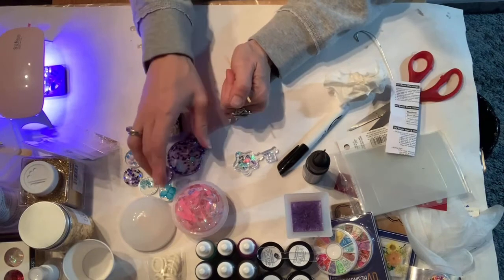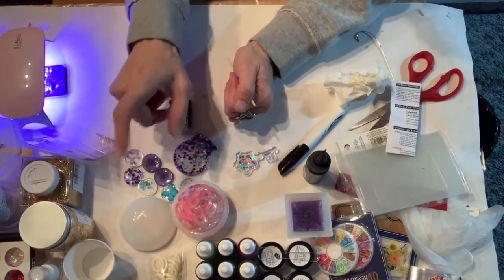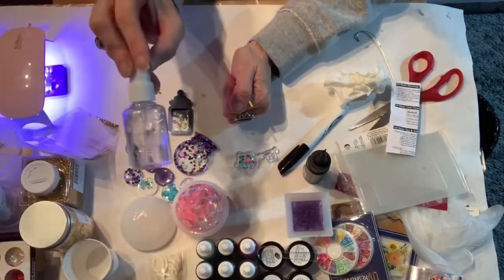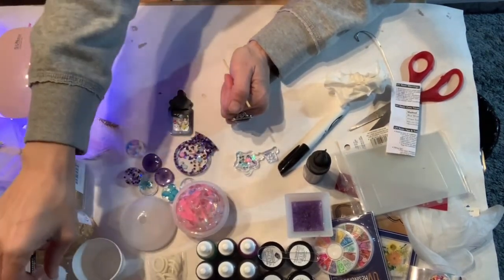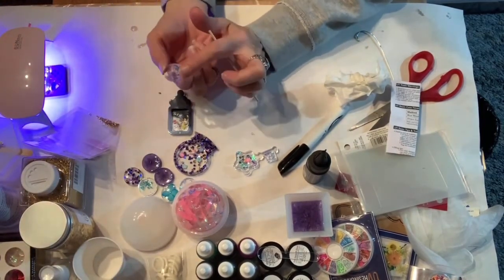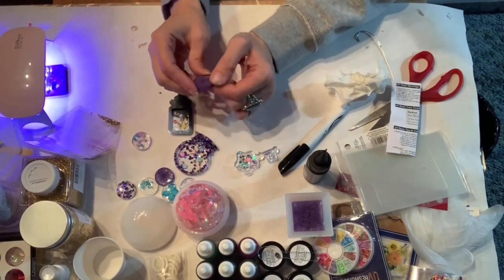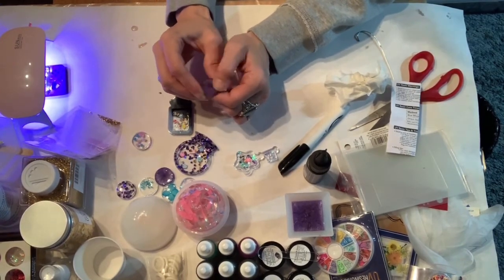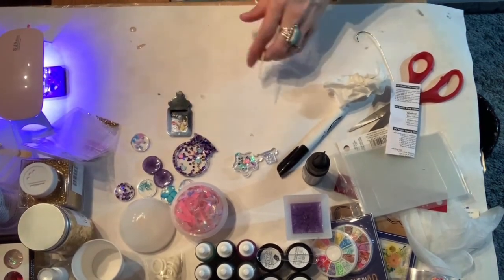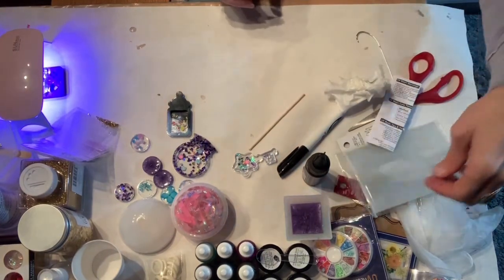I will say though that from using the alcohol ink, this alcohol spray, I sprayed it 10 minutes after I let them sit and I was finished with them. Besides that one, it gives it a beautiful finish though. Nice and smooth. So, let's see here.